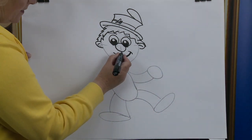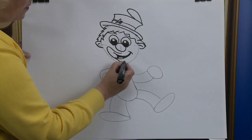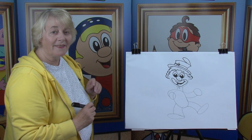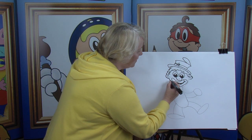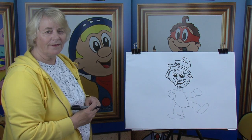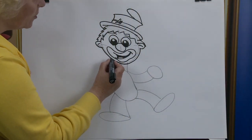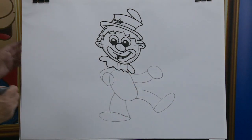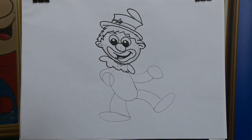Now these little fellows always like to paint a big smile on their faces. Have you guessed what it is? That's right — it's a little clown! Now we're going to do the bottom of his head there, follow that all the way around and back up and stop it just there. Now clowns wear funny collars, don't they? There's one, bring it around, and there we have it. I want to show where the tip of the neck is. There we go.